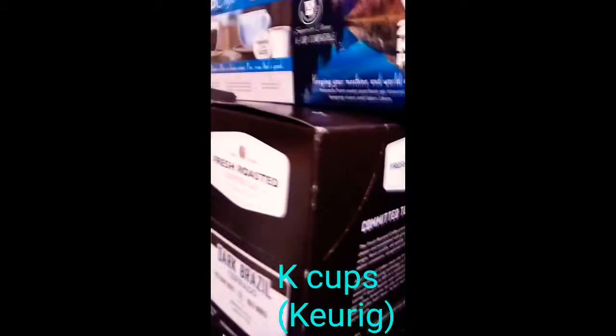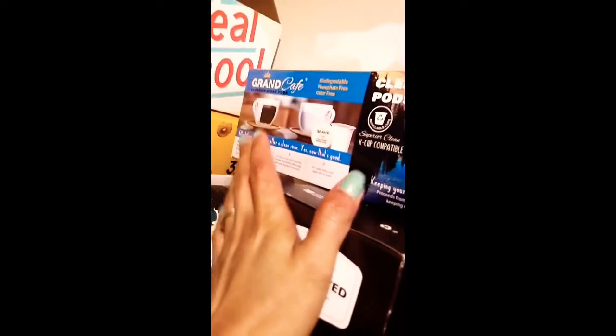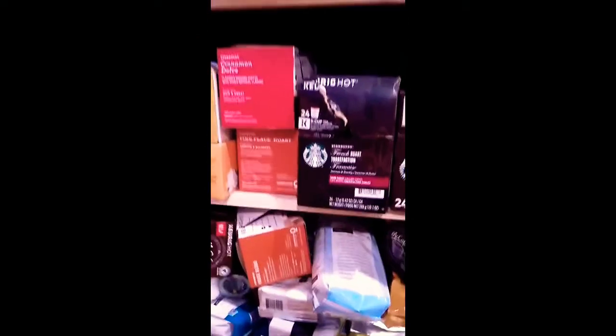This is K cups, different kinds of coffee, different flavors. There is medium to dark to gold, French roast. Over here is coffee. This is what coffee addiction looks like. This is mine. Let's take it off, guys. This is mine.